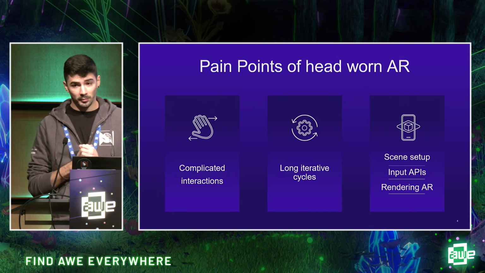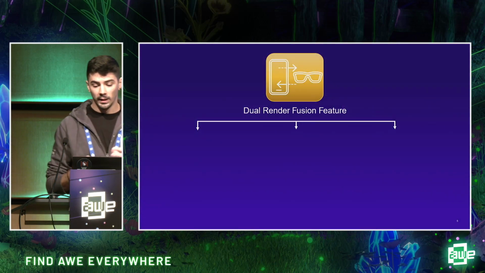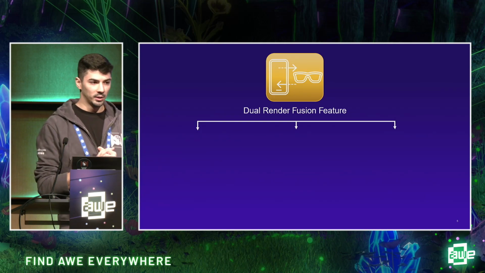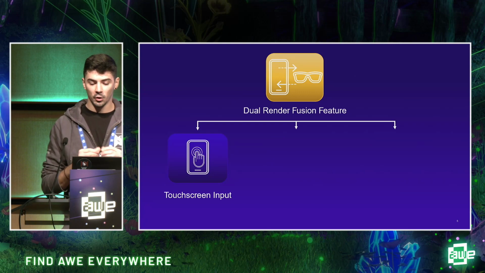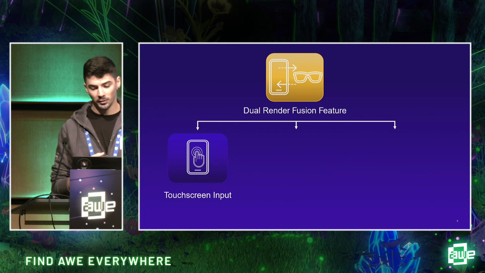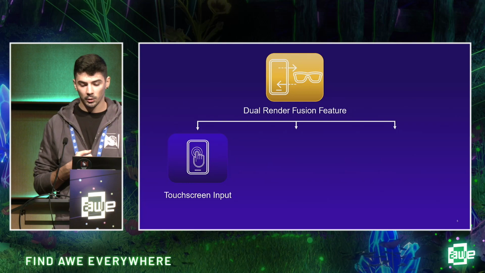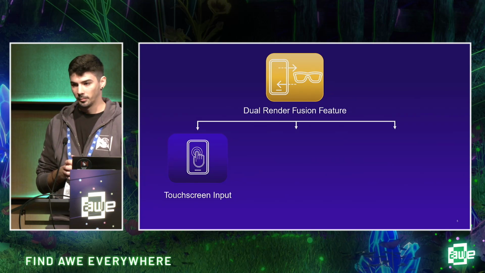And these are the three main points, but not all is lost, because we have Dual Render Fusion. It is a feature in the Snapdragon Spaces SDK toolkit that aims to solve the pain points of headworn AR development. Now, it does so by enabling a full-featured mobile touchscreen input, which means no more companion controllers that look the same for every application, which is something that Snapdragon Spaces SDK is also guilty of. But instead, it allows us to use Unity's UI Toolkit. So this means no more external tools and no extra learning curve if you are already familiar with Unity. You are already building upon an established pattern.